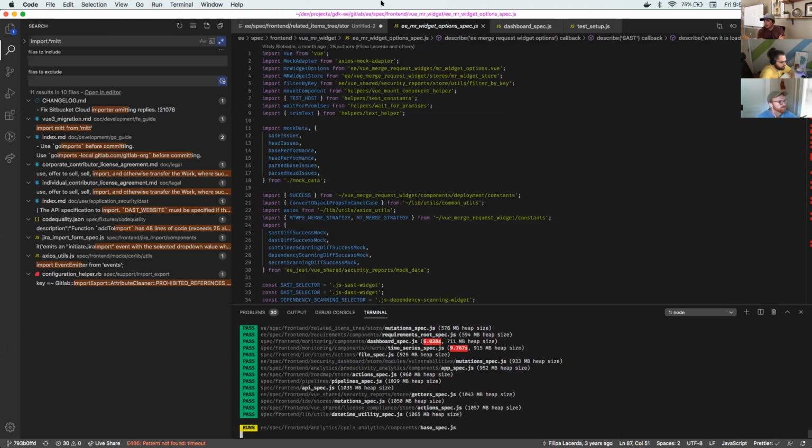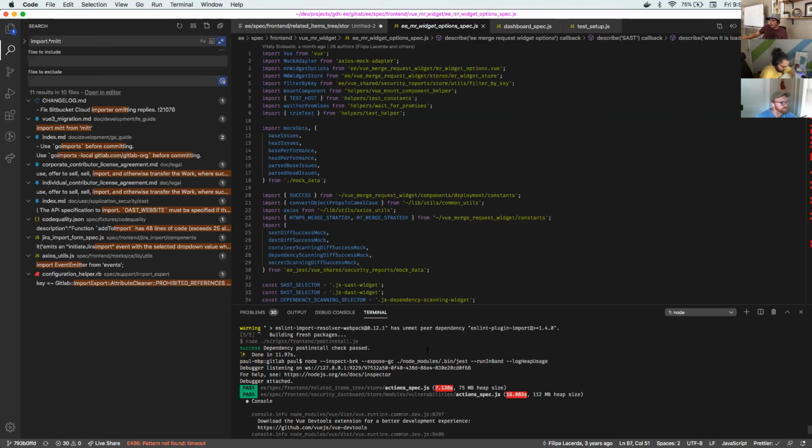Some questions I have, and this is me being paranoid: is it possible that any of my commands here cause memory leaks, the way I'm calling it? No, I don't think so. Okay, because I also don't really know what these mean. That removes the parallelization, right? I see. Yeah, that makes sense. That's what run in band means, it removes the parallelization.